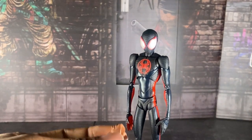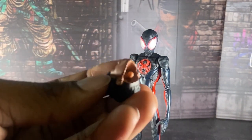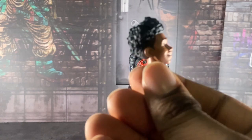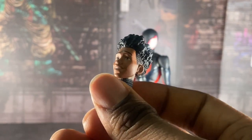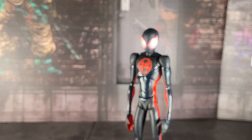Now, here's a funny thing about the head. You see this? This is the peg. What happened? This got stuck to it when I first attached it. So the peg is stuck on this Miles head, and I had no idea how to get it out. Great.